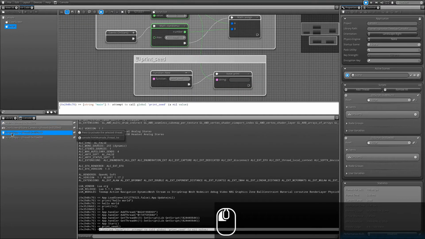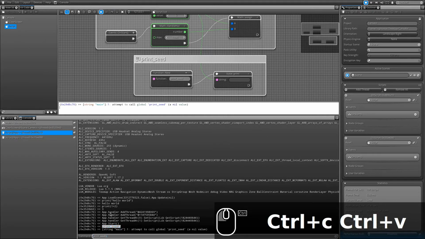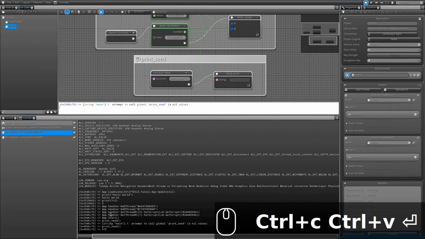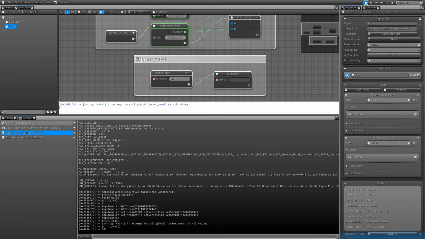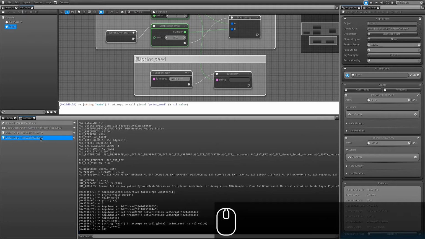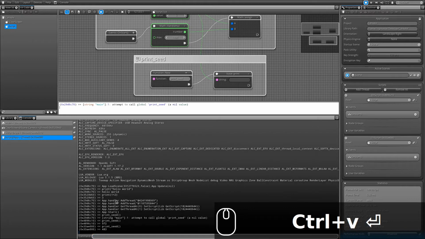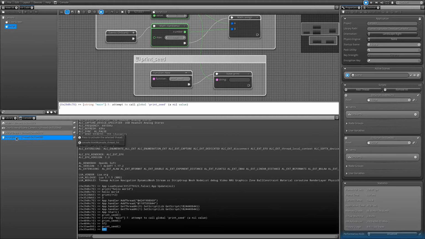If I select my first thread and run the print seed command again, I will see that the number returned by that thread, C10, is 972. I am going to select my second one, that is E0000, and it returned 483. Same script, different thread, different value. Each and every one of them is independent.